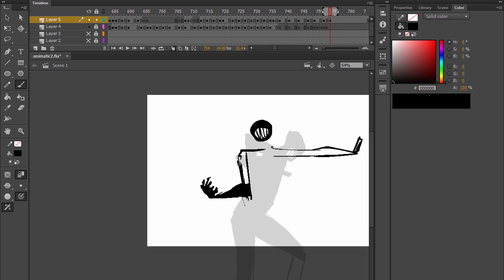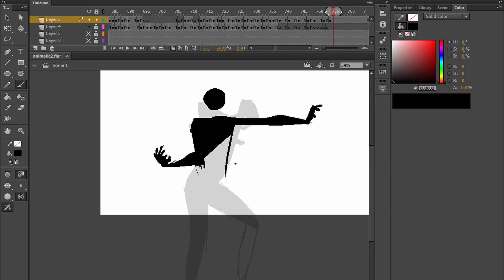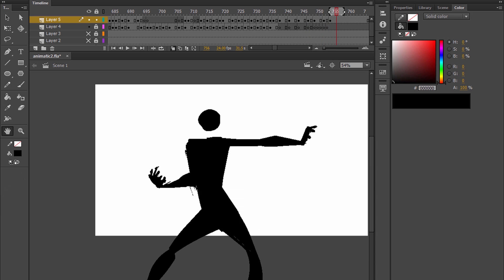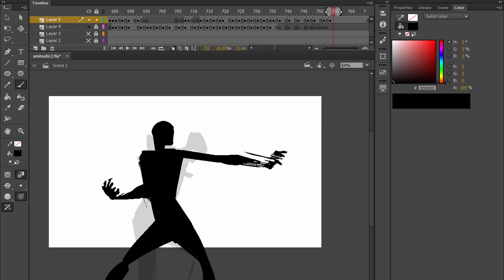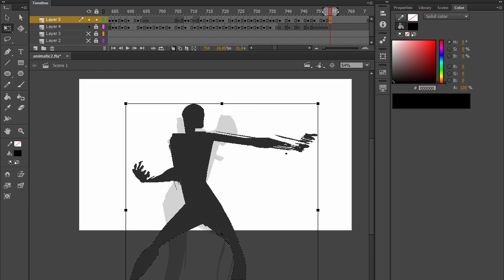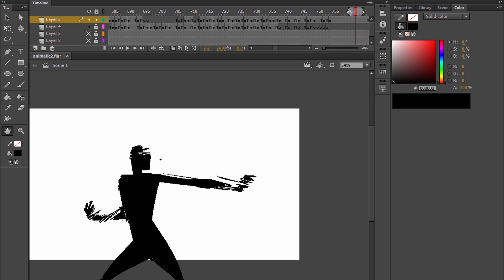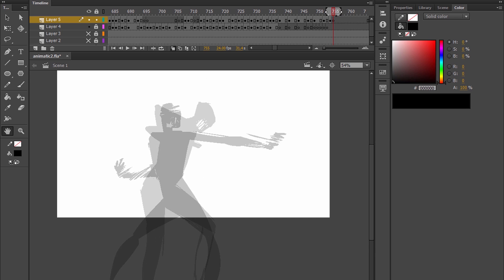Transitioning first into silhouettes is another option that you can try. This is kind of like a middle ground between stick figures and full body poses. I personally find this method to be great — it's really fast and efficient to create poses and it's a little more descriptive and refined than drawing the stick anatomy. I actually use this quite a lot in my own animations whenever I can get away with it.